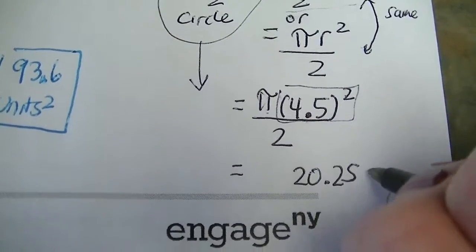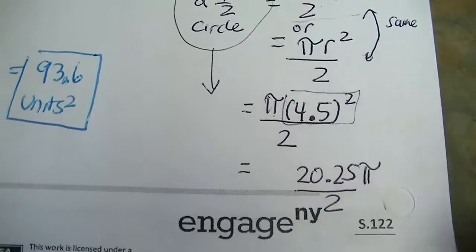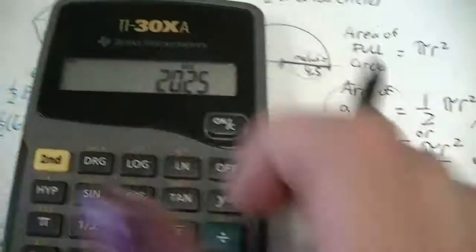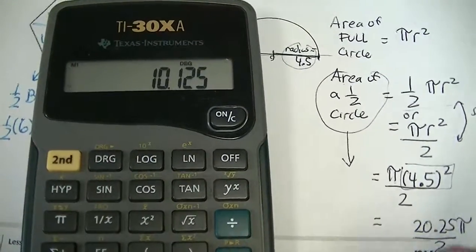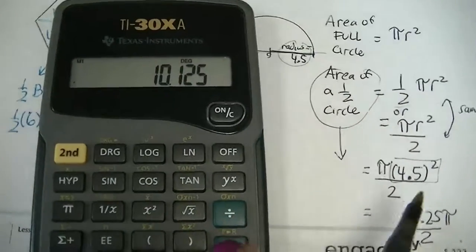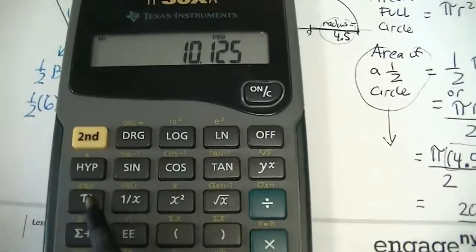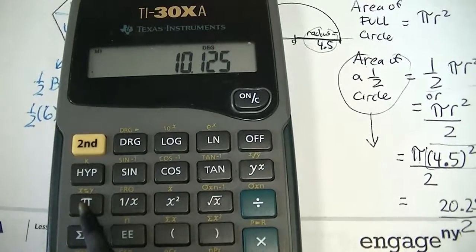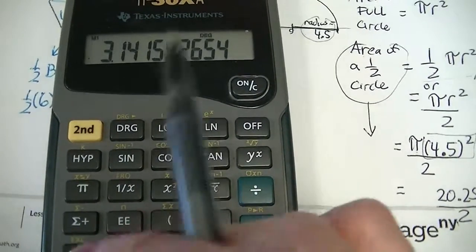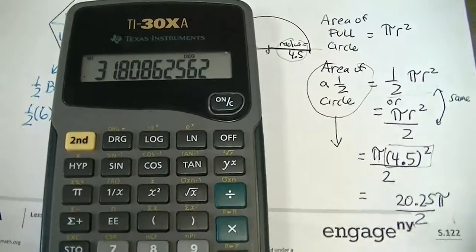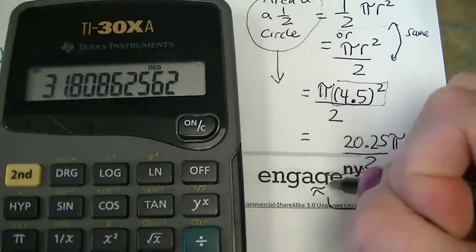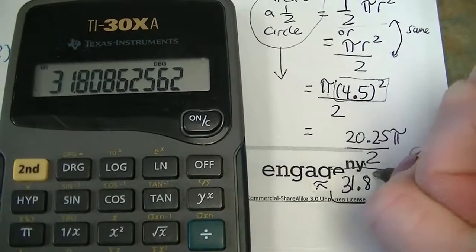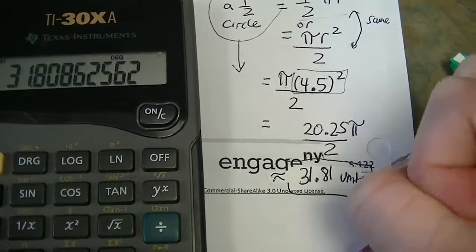Got to multiply it by pi. I'm going to put pi over here, then divide it by 2. Okay? So I can take that, I can divide it by 2, I end up with this, and then I got to multiply it by pi. So times, I'm going to use my pi button on my calculator. If you use 3.14, you'll probably get a slightly different answer. Okay, so I typed in pi, and then I press equals, and I got this. 31, and I'm going to round to the nearest hundredth, 81 hundredths, okay? And I'm going to get approximately 31 and 81 hundredths units squared.